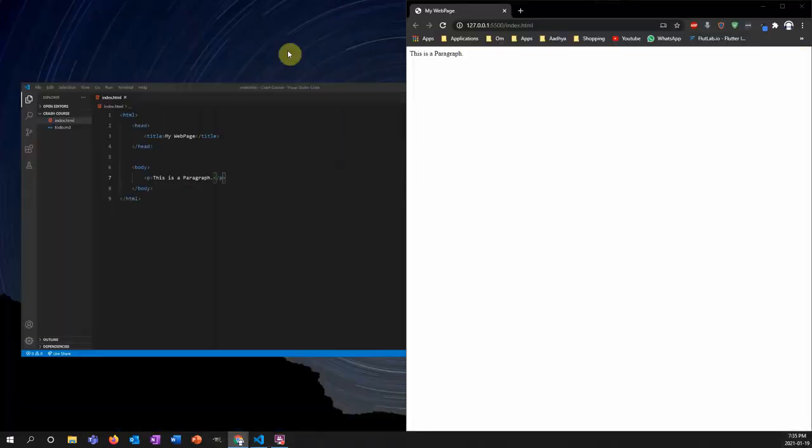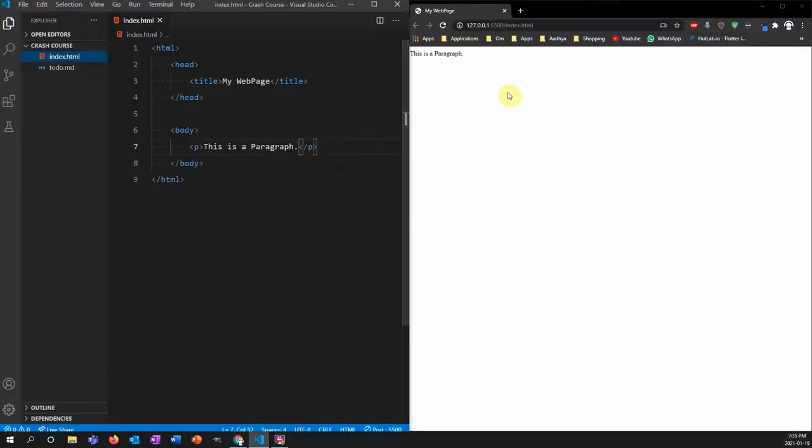It's just going to come up here, and see, remember we wrote a paragraph. This is a paragraph, so it comes up here. Now I want to show you something. Wait, let me make it small. Let me just put it at this side. Let me put this here so we could see both at the same time.